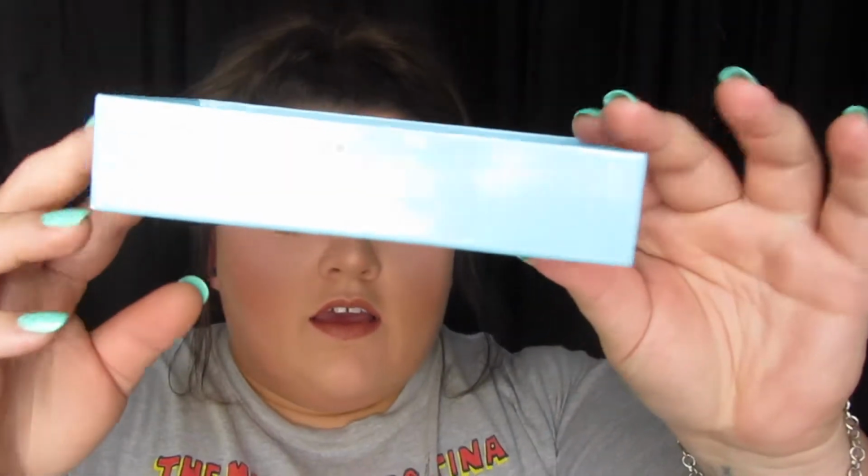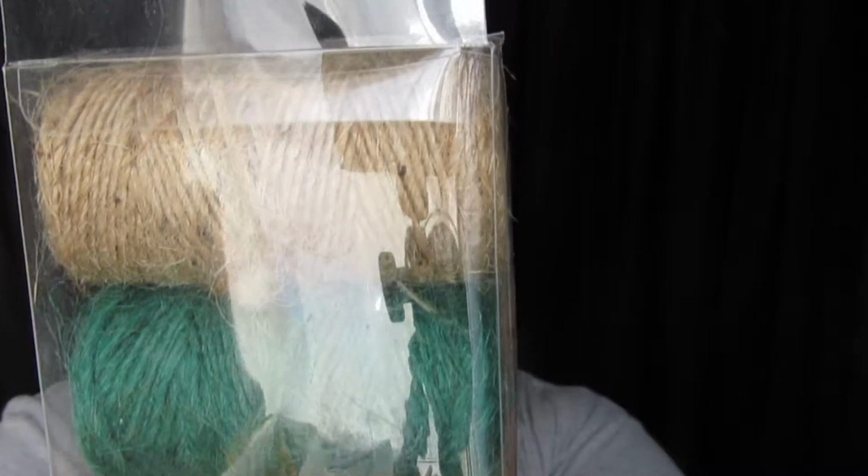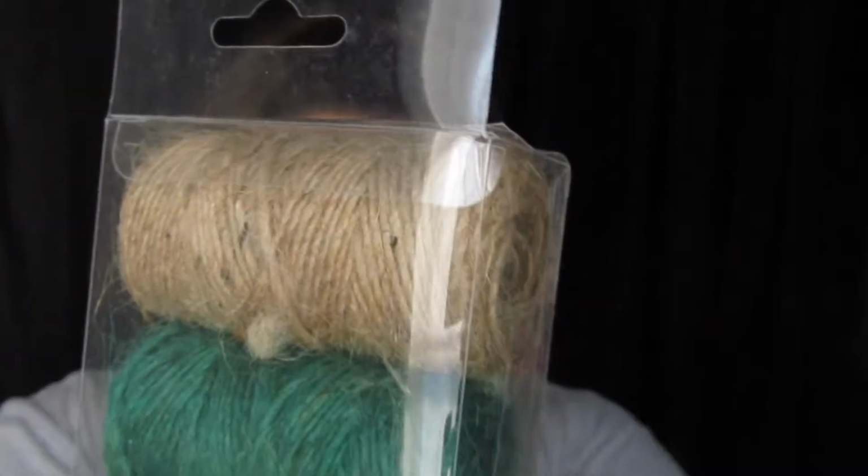Alright, so for this one, you are going to need a little box. You can buy boxes anywhere. This is just a cardboard jewelry box that I got forever ago, and it's just been kind of hanging out in my house waiting to be used. Then you're going to need some twine of some sort. I got this jute twine from the Dollar Tree. It comes in a 3-pack. I use the heck out of this stuff. I buy it all the time, and I think it works really well.